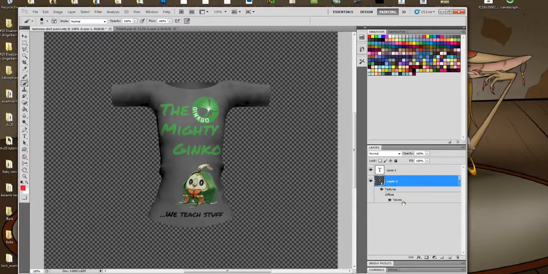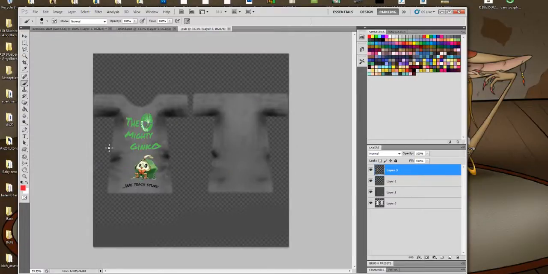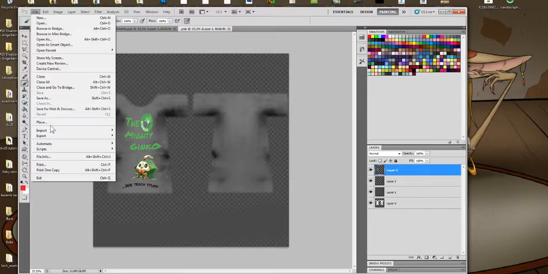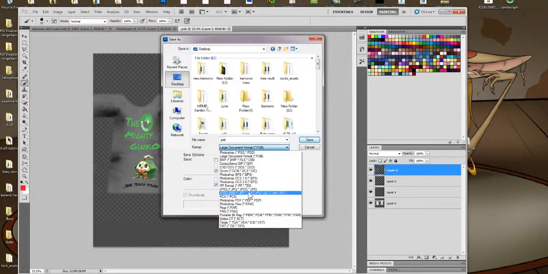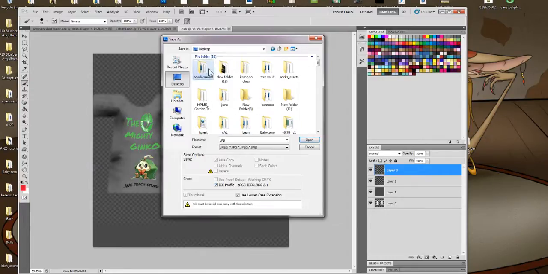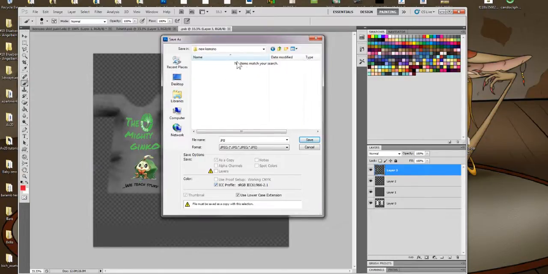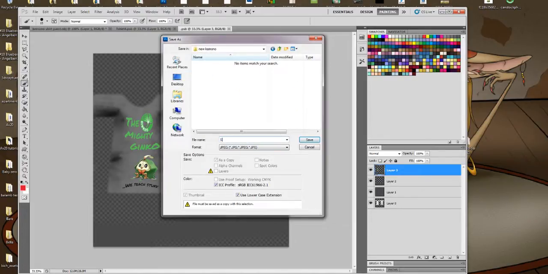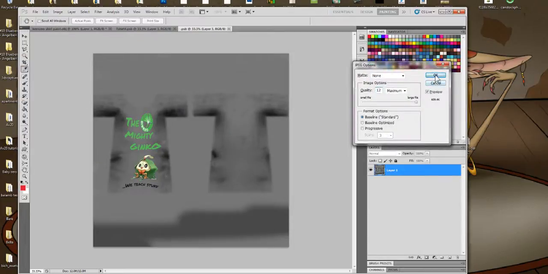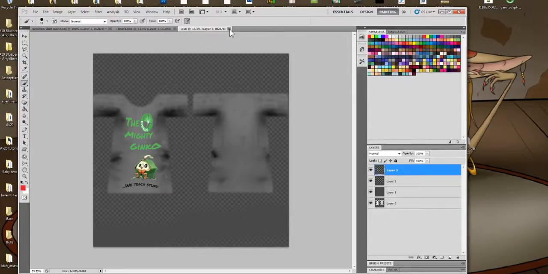So when you go to double click on this, you'll see all the stuff we painted is right there on the texture. And I like to save textures for t-shirts that aren't supposed to have any transparency on them as JPEGs. You can save it as a PNG if you want, but JPEGs are the business if you're going to make it non-transparent. So it saves some heartache. So I'm going to put it in here, and I'm going to name this as shirt texture. Hit OK. And that's it. Our shirt has been textured.